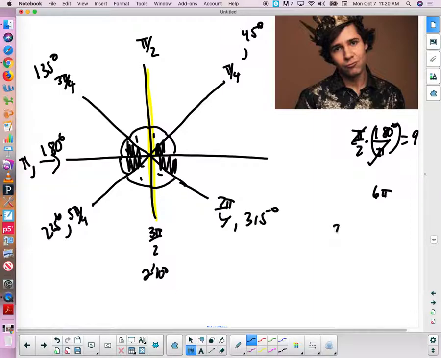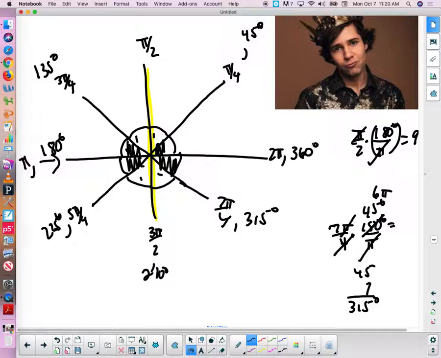Let's stop and convert. 7 pi over 4, convert it to degrees, is times 180 over pi. The pi's cancel. This is a 7. 4 goes into 180 45 times. And if you say 45 times 7, do you see you'll get 315? I hope. Did I do that right? Yes. Okay. So what's the next one? 8 pi over 4, which indeed is 2 pi or 360. And then I don't need to go on because you start the cycle all over again.